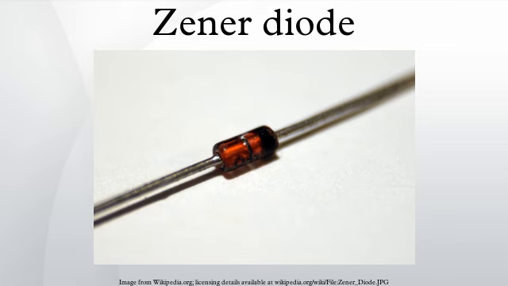Voltage shifter. A Zener diode can be applied to a circuit with a resistor to act as a voltage shifter. This circuit lowers the input voltage by a quantity that is equal to the Zener diode's breakdown voltage. Voltage regulator. A Zener diode can be applied to a circuit to regulate the voltage applied to a load.